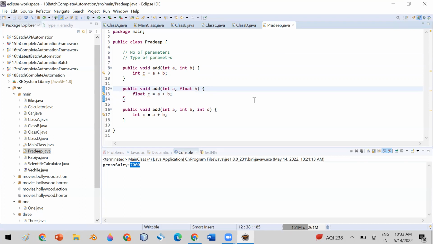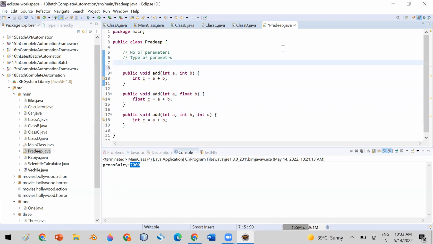No. So the second condition of overloading is that we can keep another function in the same class with the same name, the number of parameters also the same, but the type of parameter should be different. Here we have two parameters, int and int, but here one is int and another is float. Getting my point? So how can we create a difference? In terms of number of parameters, second is type of parameters, and third is sequence of parameters. Getting my point?